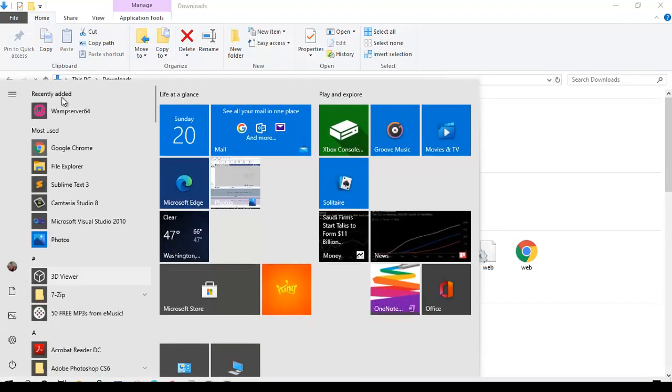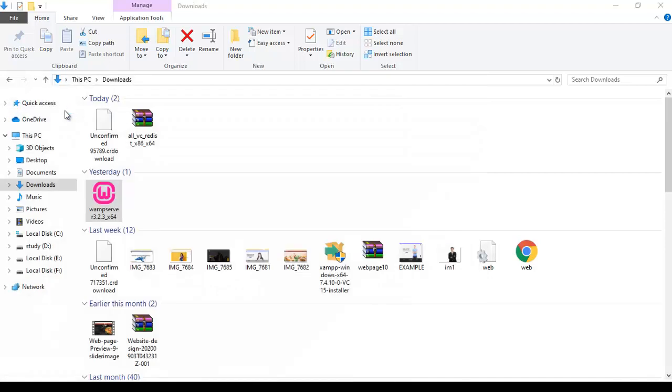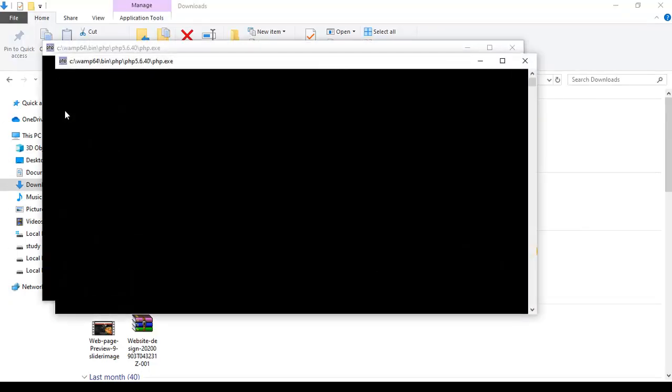And now I am clicking on the installed Wamp server file.